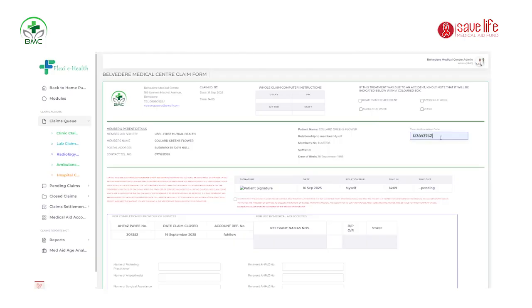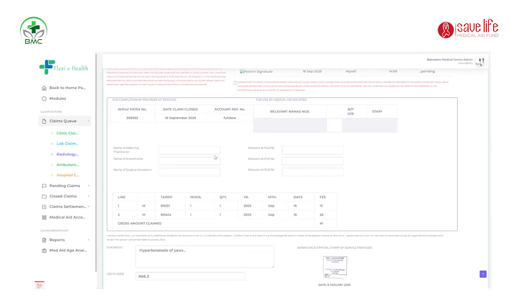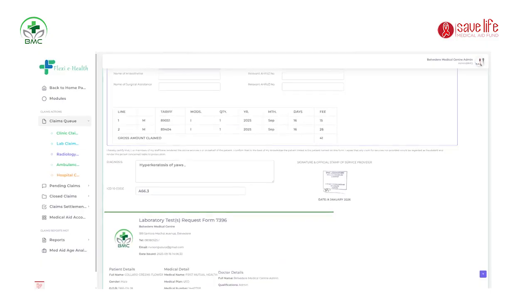Then here we get our authorization code. Remember, we've just put the authorization code at first, then patient signatures, all the details. Here we put the referral, we put the AFOS number, then we have to verify the tariff codes of all the investigations carried out. Then the diagnosis is automatically picked as we put the lab request.